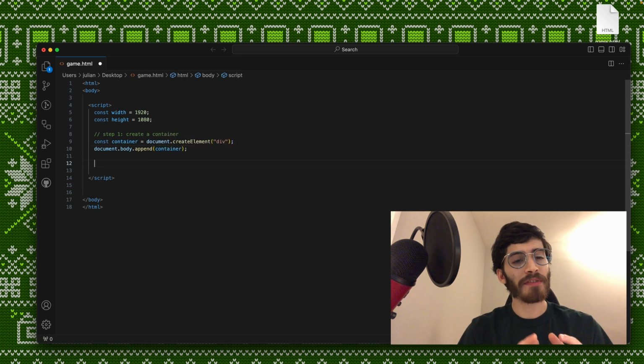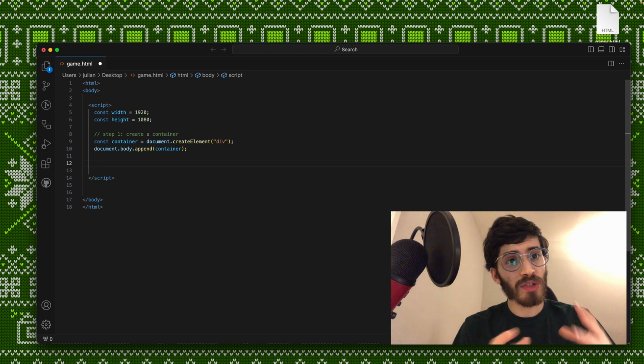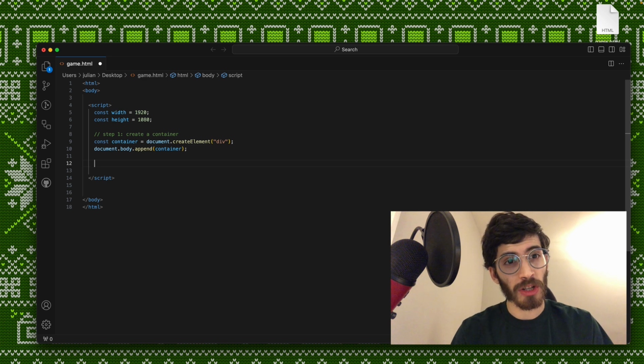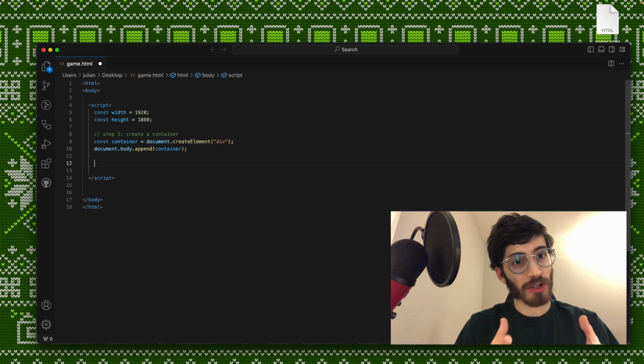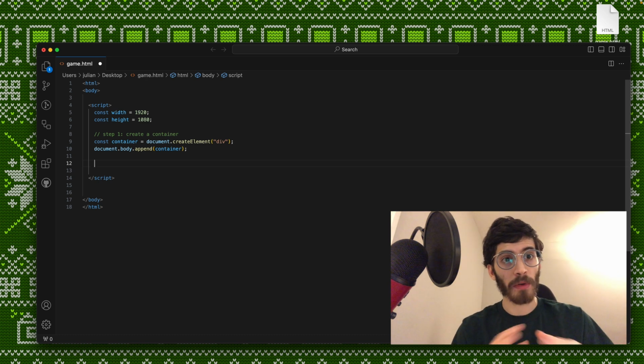Now, after we've added it, we need to stylize it. We need to tell it, hey, this is what you should look like. This is how you should operate. A style is normally represented in a different language known as CSS, but we don't have to get into the details of that today. All we need to do is write, using JavaScript, certain very simple shorthands that allow us to constrain this element, to make it fit exactly what we want it to fit.